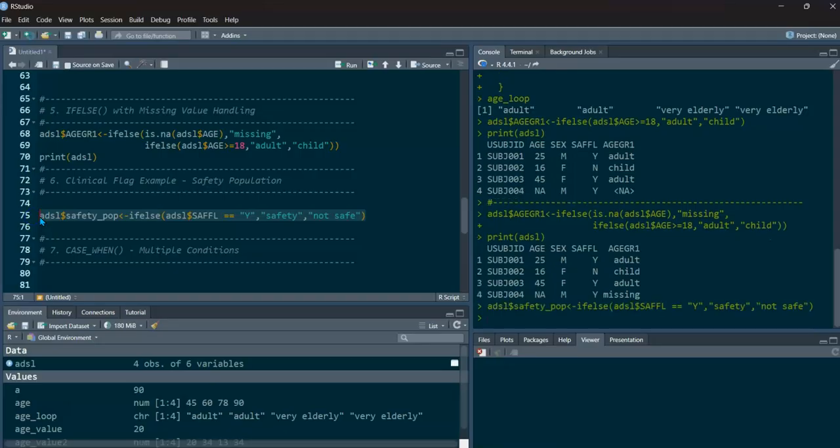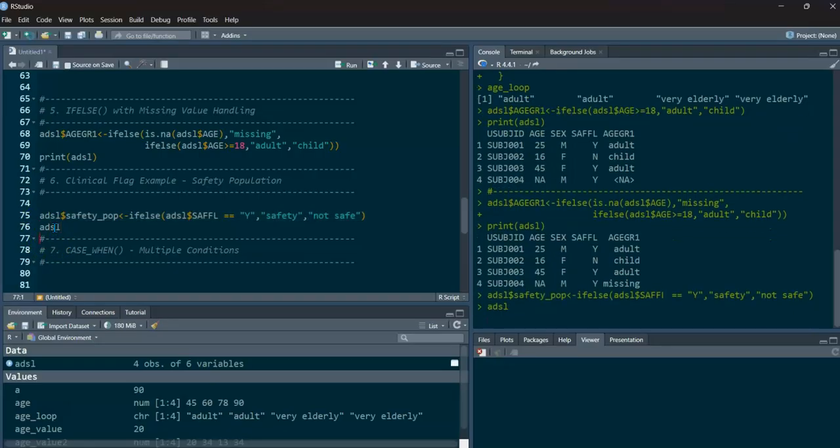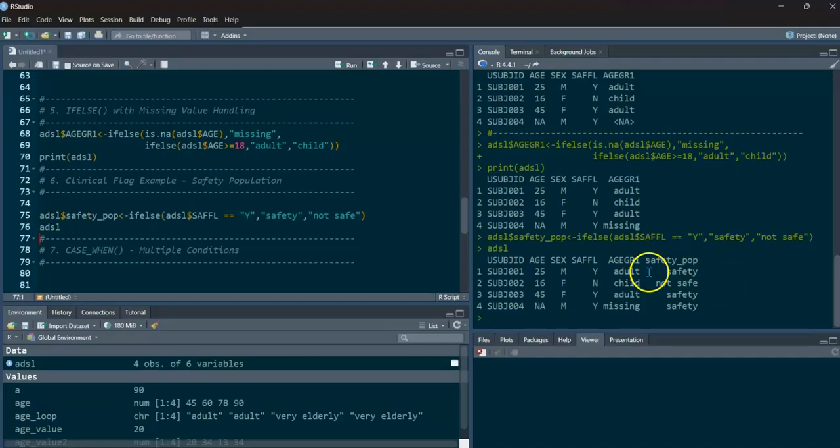Just run it and print ADSL. We created one more variable, safety underscore pop, in which wherever Y is there, it's safety, and otherwise not safe. By this you can create as many variables as you want, and you can apply any condition on a given variable in your dataset using an if else statement.